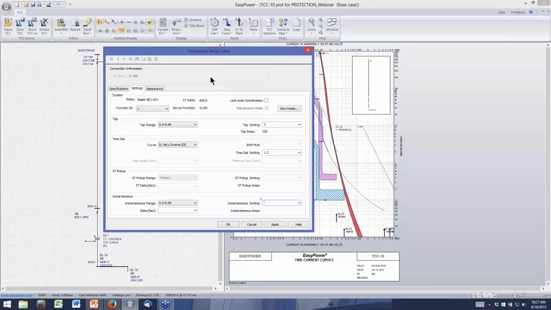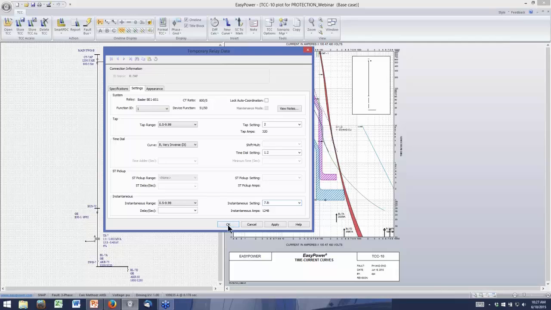So the CT ratio is 800 to 5, which is 160. So that's going to be about 7.5 amps. So if I say 7.8, then I get 1248. The program tells you the actual primary amps down here. So that's a good place to check to make sure you're understanding how the tap setting relates to actual primary current, because that's going to vary between manufacturers. If it's a Schweitzer relay, it works one way. If it's a Multilin relay, it works another way. We mimic that in the way that the relay is modeled in the program.